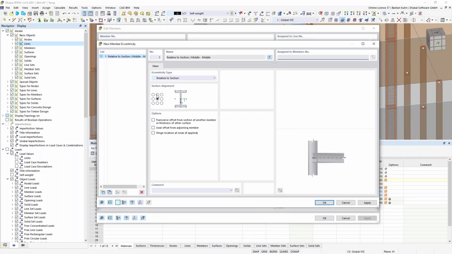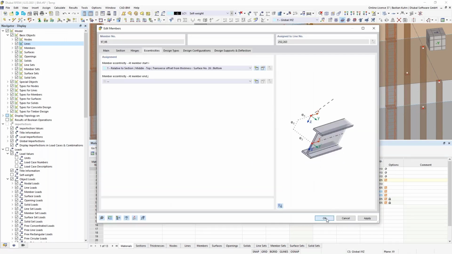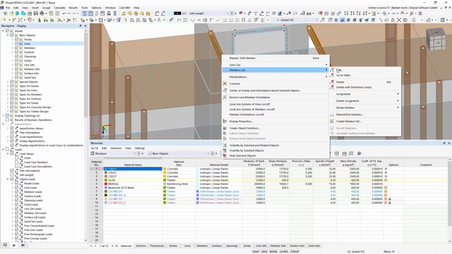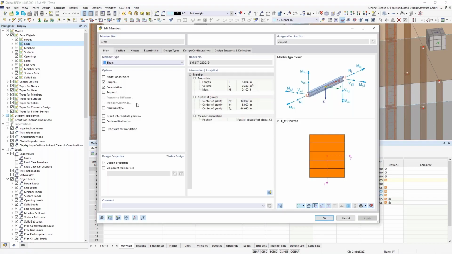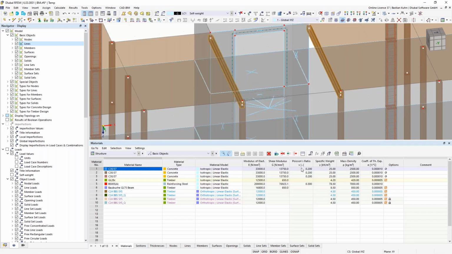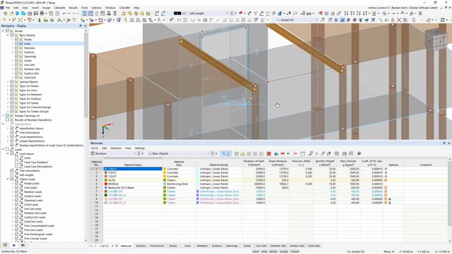And we will have it underneath with an offset to the existing surface, and it's going to be this one. And all right. Oh, that was too quick. We need it also on both sides of the member. Okay, that looks good.